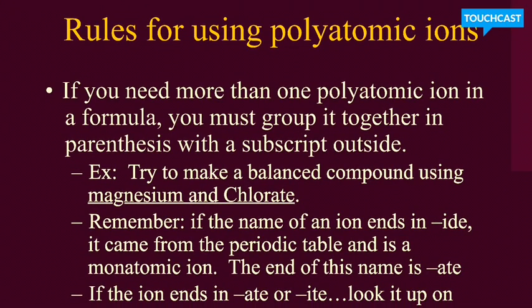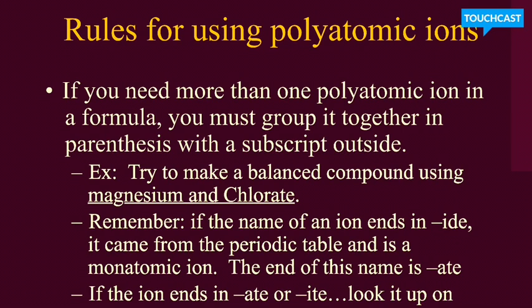Alright, some rules when you're using these polyatomic ions are pretty important. In a formula, when you use a polyatomic ion, you have to check to see if you need more than one. If you need more than one polyatomic ion in a formula, you have to put the formula of the polyatomic ion in parentheses with a subscript on the outside.